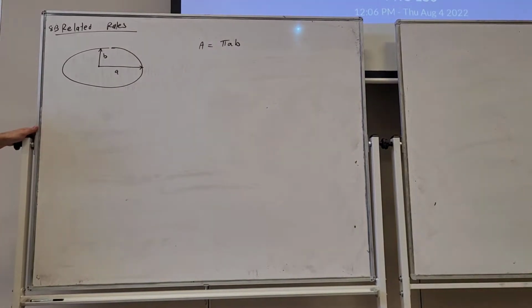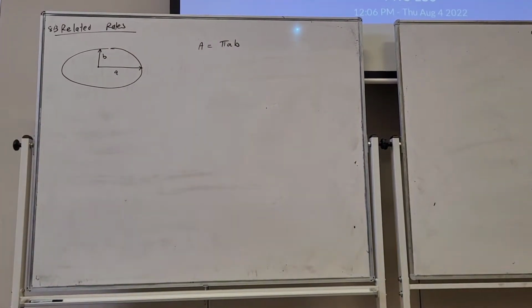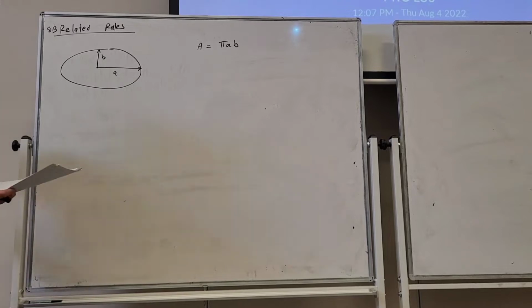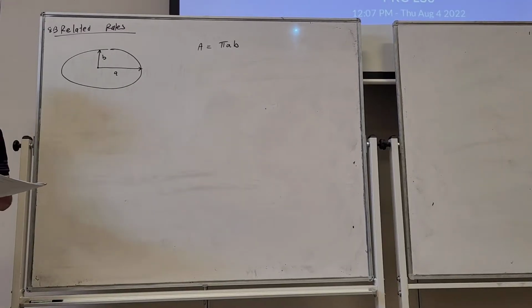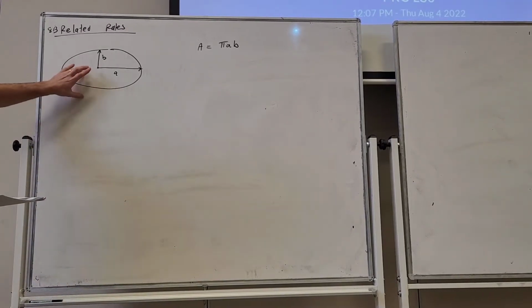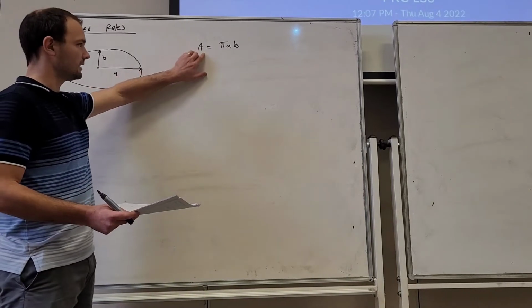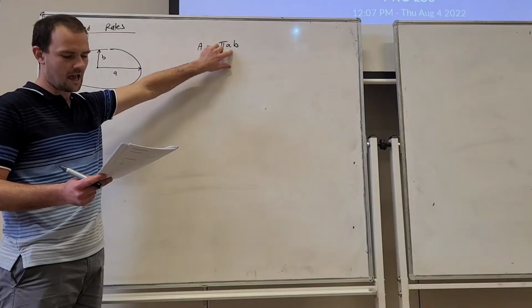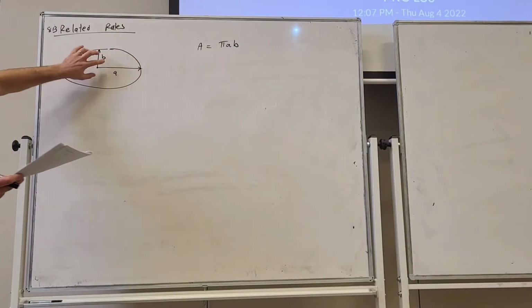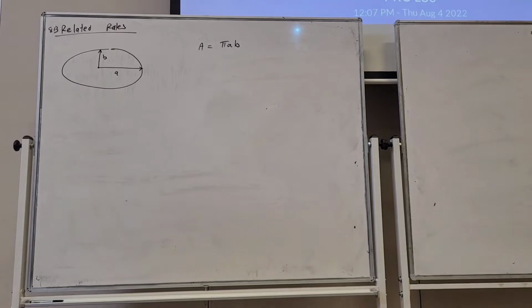So we're starting with this question here. I'm just going to leap straight into an explanation of it, and then we can see what the maths is that we're doing here. The image below, which I've drawn up here on the board, shows an elliptical shaped oil spill that is expanding in area on the ocean surface. The area of an ellipse is A equals pi times a b, where a and b are the axes of symmetry of the ellipse.